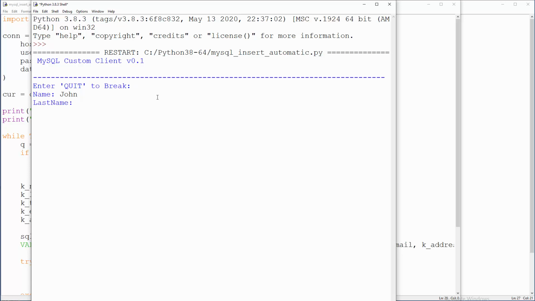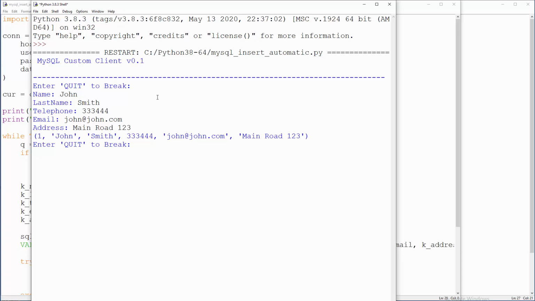Last name Smith, and telephone 323-444, email john@john.tld, address Main Road 123. Okay, here we are, and right, yet another will be for Annabella, and it will be the same last name and the same, let's say, phone number, email annabella@server, and address will be the same, let's say uppercase M, why not, and 123.